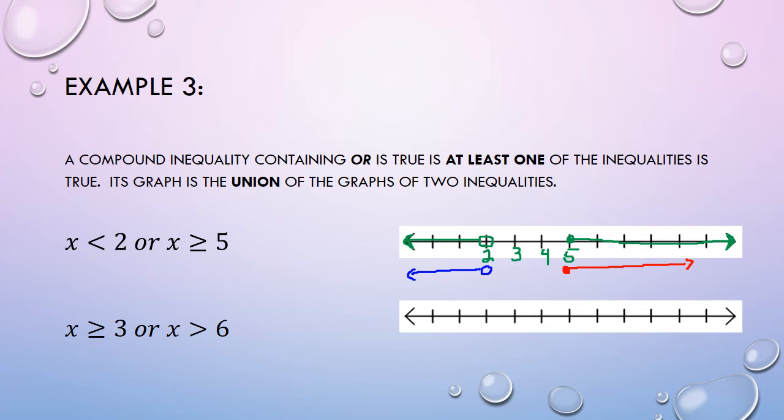We've got 3 and 6, so I'm going to go ahead and on my number line, I'm going to number 3 through 6. 3, 4, 5, and 6. And let's look at the 3. The 3 is a closed circle, shading to the right. And then the 6 is an open circle, also shading to the right. So now for this one, we're looking where we have at least one shading. So where we have at least one, remember, at least means you can have one or more. So that would be here, closed circle, and then all the way to the right.